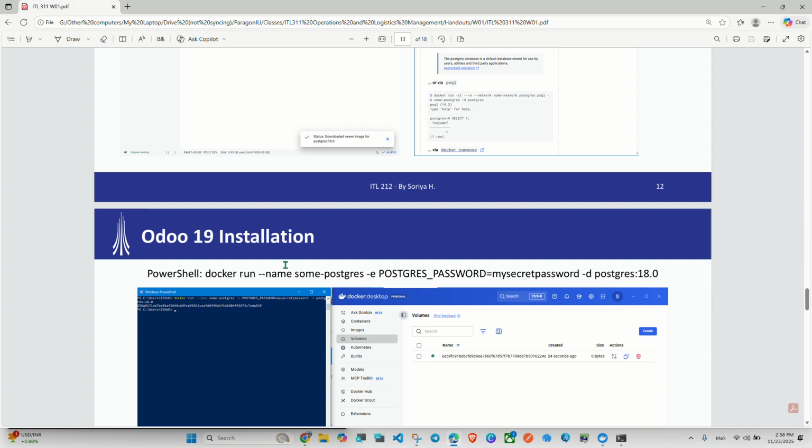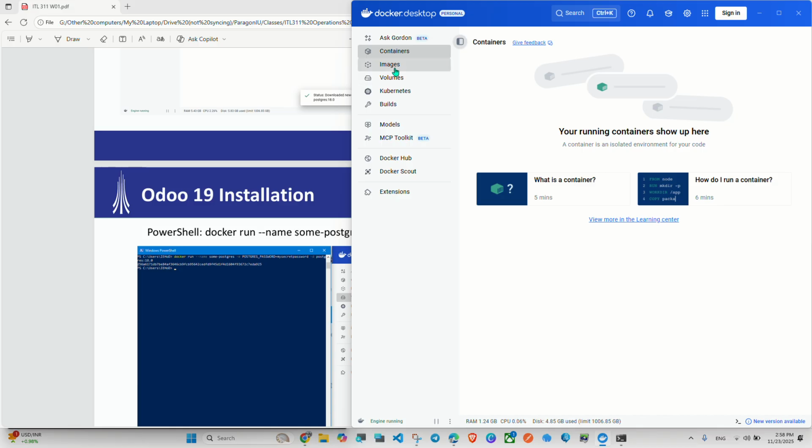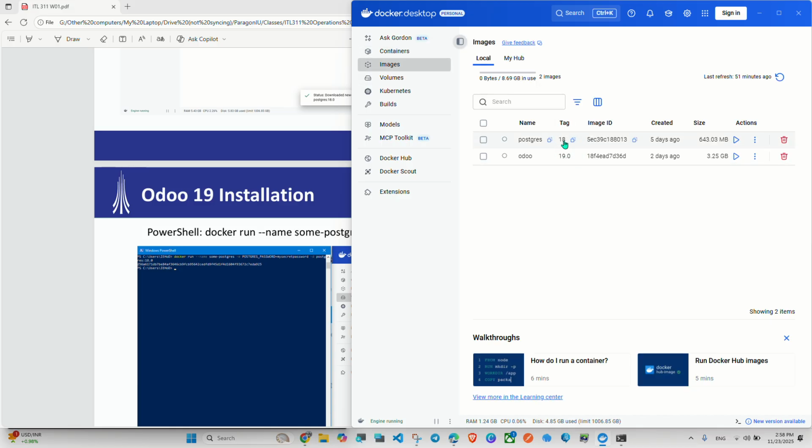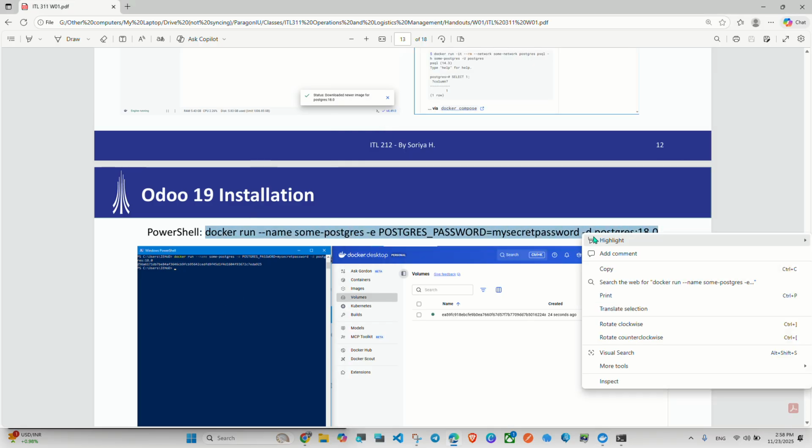Now we are going to run a Postgres database, which we will create, we put the password and so on, and our Postgres is about 18.0. Unfortunately, if you notice, our image is not really 18.0, it's just 18.